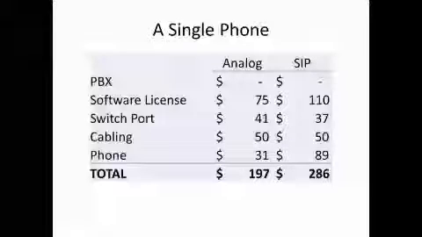But you can do the same comparison with any other model of phone. And the result here, at the retail price level, is $197 per phone for just the software license, the additional ports needed to drive that extra phone if you could buy them one at a time, you can't, cabling and the phone, versus $286 over here on the SIP side. So it's not quite $100. It is $89 more to drive a single SIP phone, just with the components that make up the addition of that one phone to the whole PBX solution. So if you have any questions about that, please type that in your questions box, and Angela will bring that to me at the end.